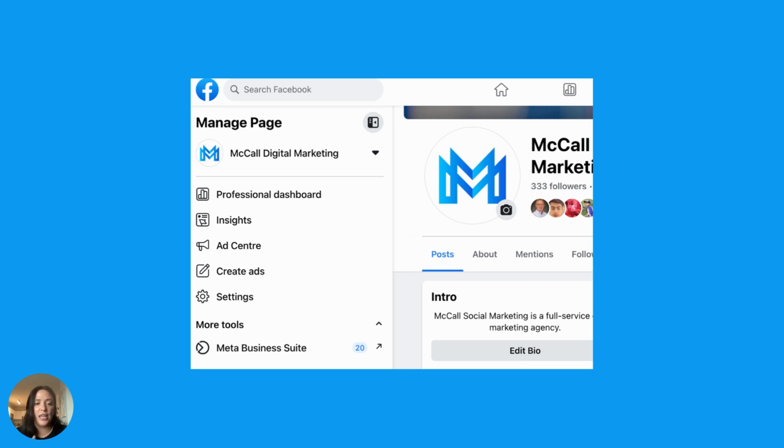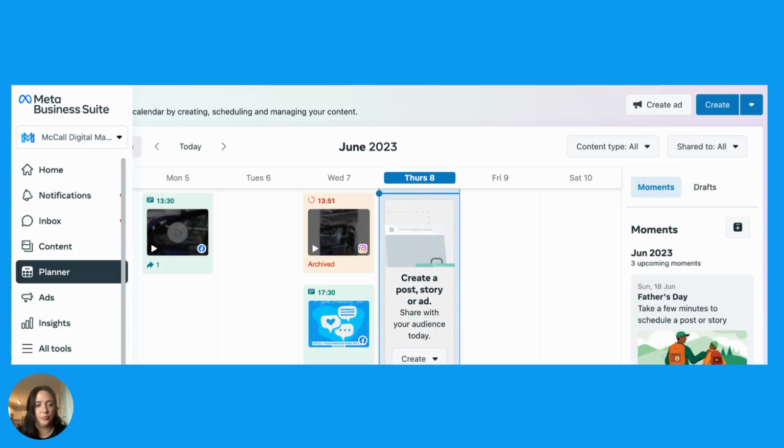When you log into Facebook, and of course you already have to have an account to do this, this is what you'll see. Again, I'm using the McCall Digital Marketing page. You're going to go here, and then you're going to go into that Meta Business Suite. Once you go in there, you can click Planner, and then this nifty little calendar pops up, and it's going to have you create a post or story on whichever day you select.